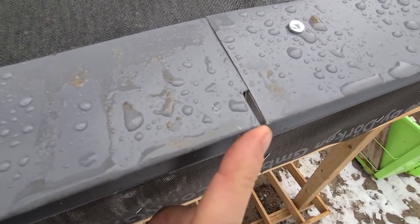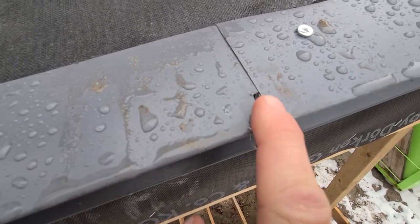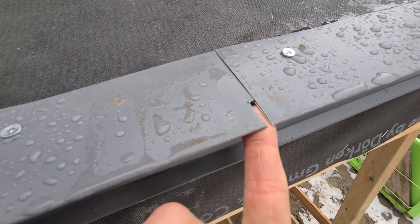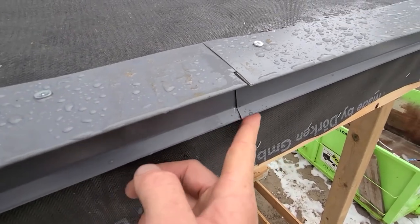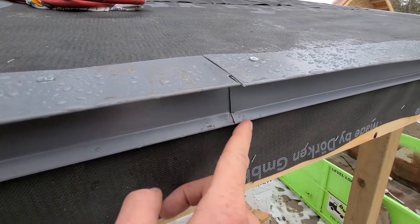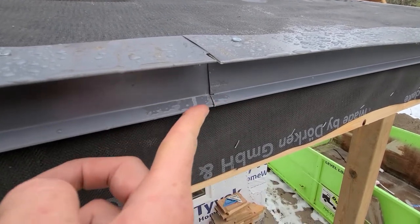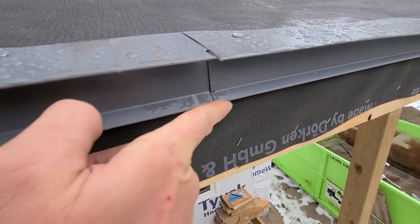Got a nice miter here. We don't necessarily have to connect these two — we allow a bit of a gap here. That's okay because the panel will come and the end hook on the cover handles that. But what it allows for is removing the material in here so we can really nicely line up this joint so it looks really nice. I can drag my finger along here and it doesn't catch — nice.